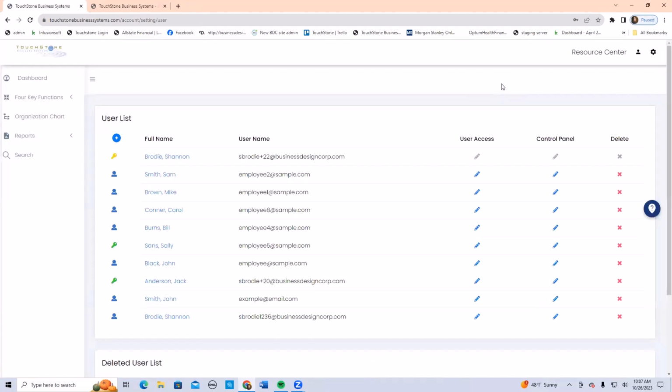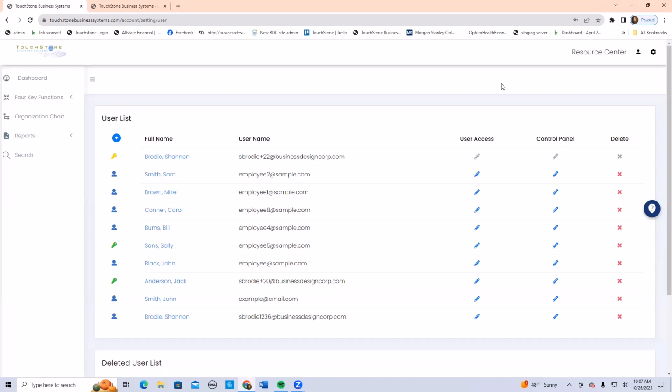So boom, if any of you have seen this in its earlier version, it didn't look like this. It was kind of in an old user interface, which has been improved, and the features and the functionality have been improved as well. So here in account administration, this is where you create your users. So you create usernames and passwords for your employees to log into TouchStone.